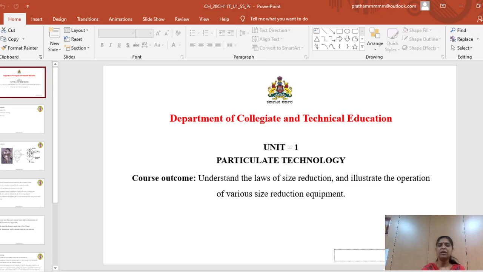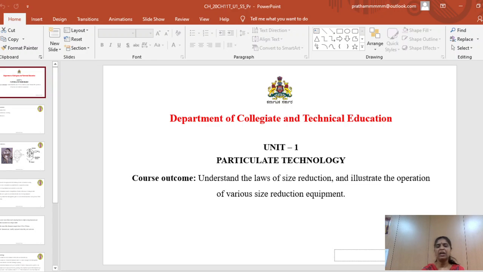So based on the type of crushers, primary crushers or secondary crushers, ultra fine crushers, or the cutting machine cutters, you have also learned the various equipment which come under each category, whether ultra fine reduction, fine reduction, or coarse reduction equipment.